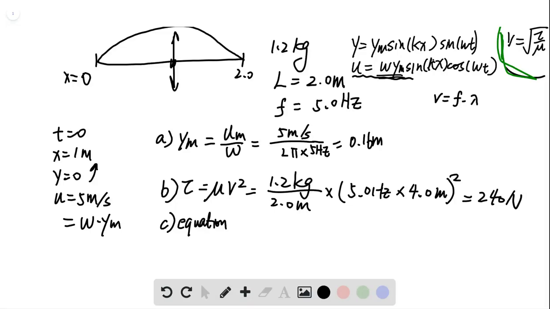Finally, we want to write out this equation. So here we look back at this equation for the standing wave, and we can just find the corresponding parameters and put it in. The maximum amplitude, we know it's 0.16 meter.